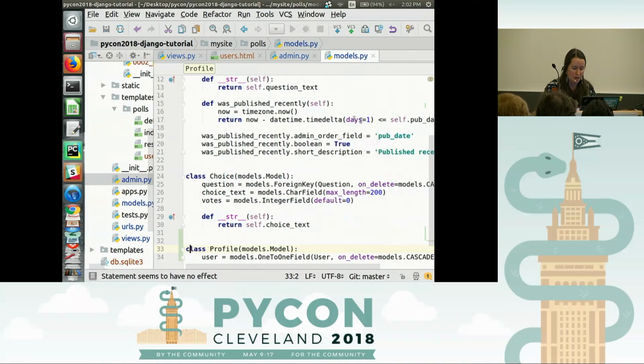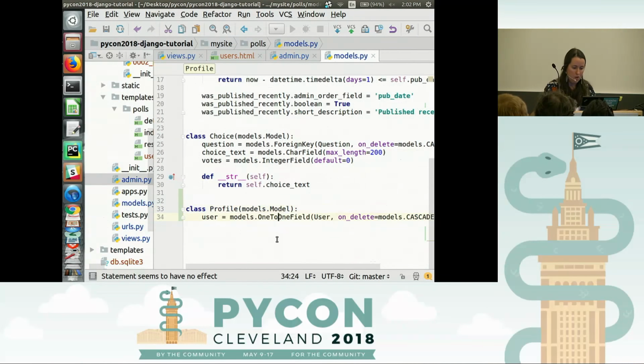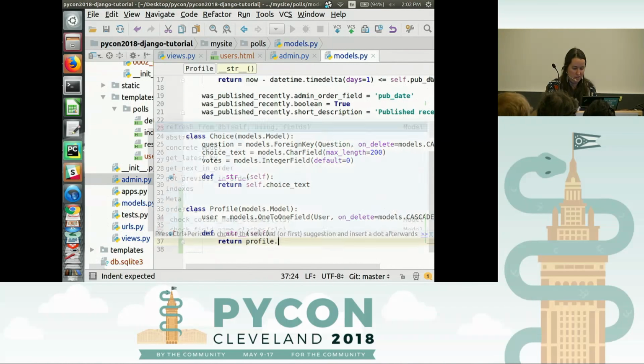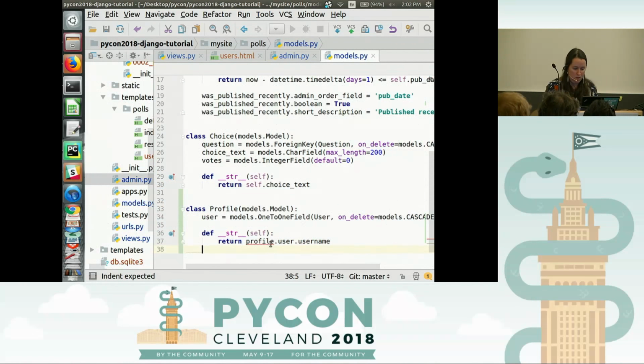So you want to go to the models.py, go to your profile model. So let's start by adding a string representation. This is a bit circuitous, but let's give it the representation of the profile.user.username. And when we are referring to the class itself, we want to actually use self instead of the object name. And so you can access related fields in the methods of an object just in this way.